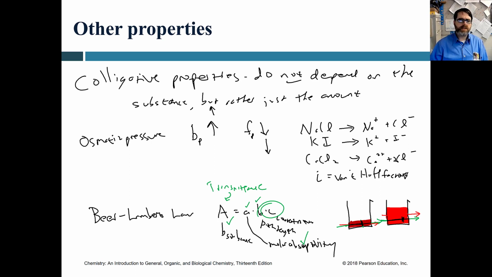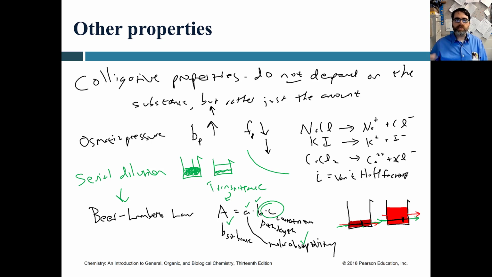There's also another way that you can do this. You could do something called a serial dilution. And with a serial dilution, you start out with a dark color in here, and then you pour, let's say, half of it out into a new container, and then you water it down to where it's the same volume, and you keep repeating that. Well, it gets fainter and fainter each time, but it's not a linear relationship. It's a curved relationship. It's not a straight line. It gets significantly fainter, and then you can do the Beer-Lambert law to check your dilutions there.